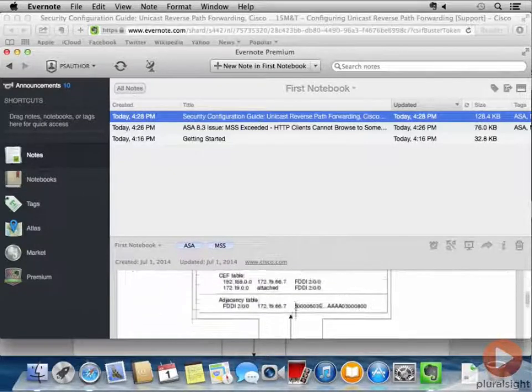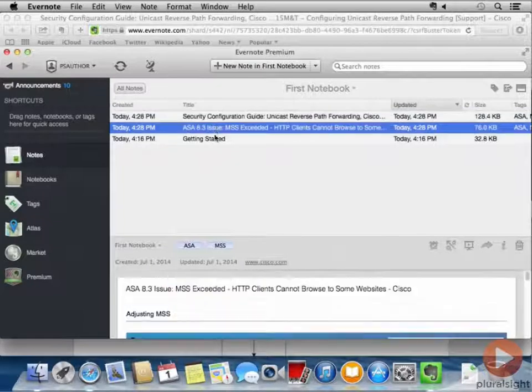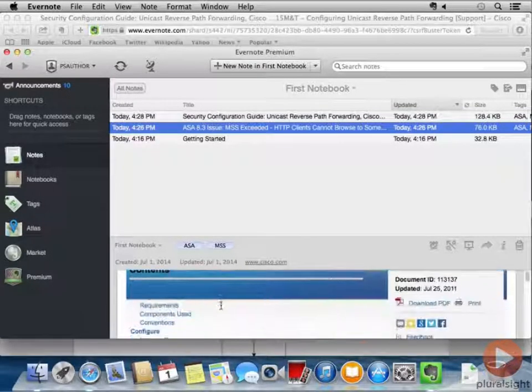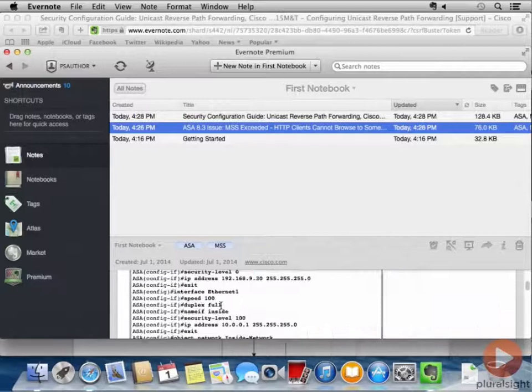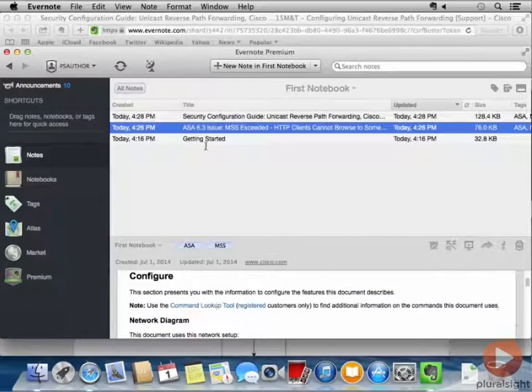When we look at that, it's even annotated. And here's that article on the MSS being exceeded. And of course it has live links in it. So it doesn't take a lot to see how this could be a nice place to create a repository of your notes.